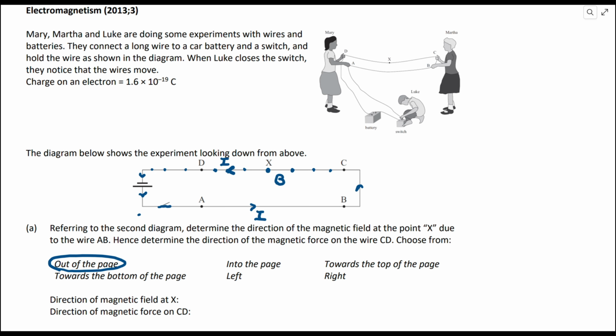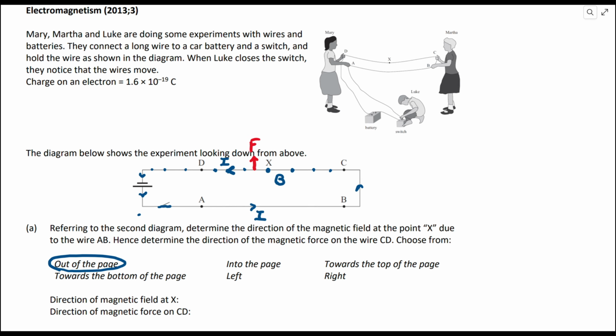So now to determine the direction of the Lorentz force acting on the CD wire as it's placed in an external magnetic field, we have to use our right hand slap rule. So now what we are going to do is point our fingers in the direction of the magnetic field, which is out of the page, and then point the thumb of your right hand to the left, because the current in CD wire is to the left, and you can see the palm is facing up, which means the Lorentz force acting on the CD wire due to this external magnetic field produced by AB wire is pointing up like this. So this is the direction of the Lorentz force.